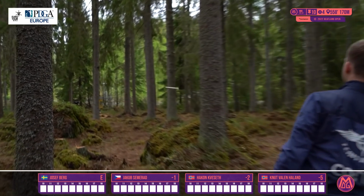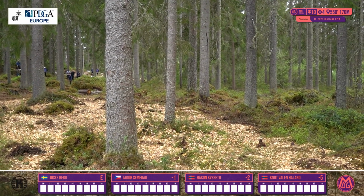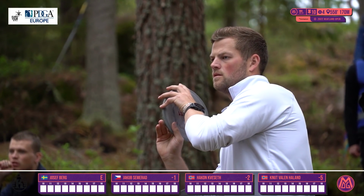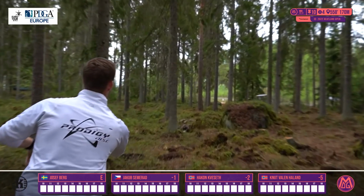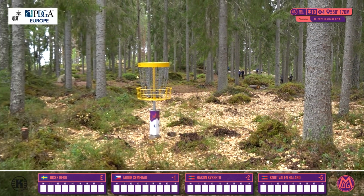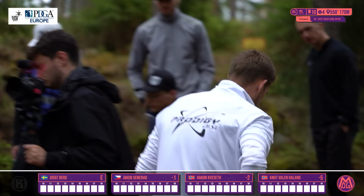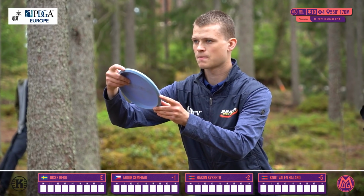Knut up. Oh, just a bit early out of the hand, and he ricochets, double tap off of 2 trees, but he is still at about circle 2's edge. Yeah, Hakon's going to put this right next to the basket. Oh, jeez. Just bust the lock, why don't you? Hakon just parking it. That'll be a tap-in birdie. Right through that was a very tight gap.